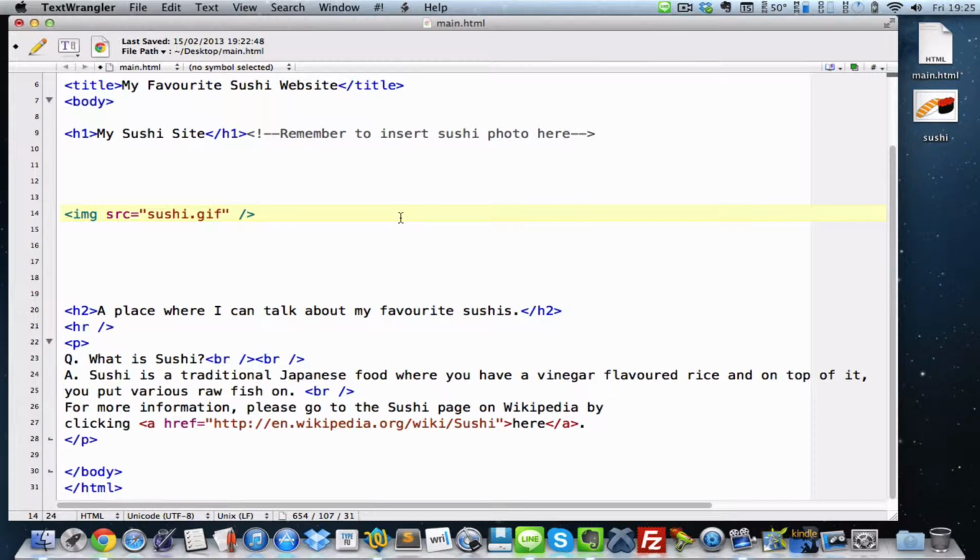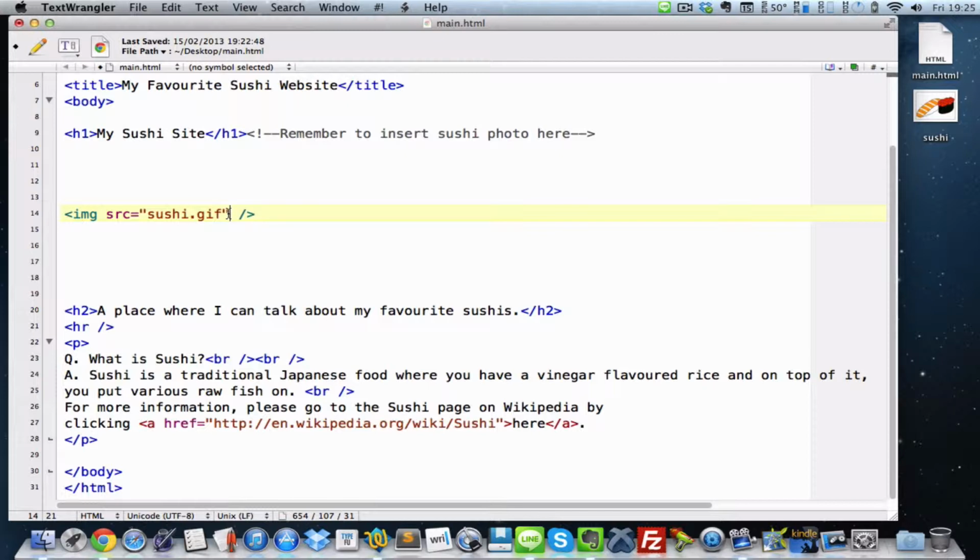But for now, all you need to know is when you have the link, the href attribute tells the browser the location of the link. Same goes with image tags. The source attribute tells the location of the specific image.